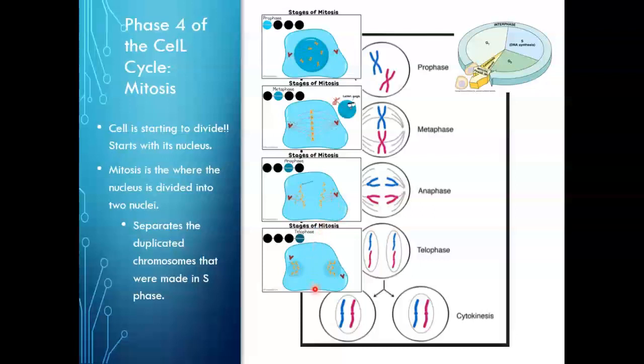And then telophase, the distance phase, these chromosomes are as far away from each other as they're going to be able to get, and the nuclei start to reform. We'll discuss cytokinesis here in a second. We're calling that step 5. So make sure that you're comfortable, that you can identify these phases, and that if I asked you which one do the chromosomes line up in the middle, which one are they pulled away from each other, which one is when they're the farthest away as they can get, which one is where the spindle fibers start to form, etc.